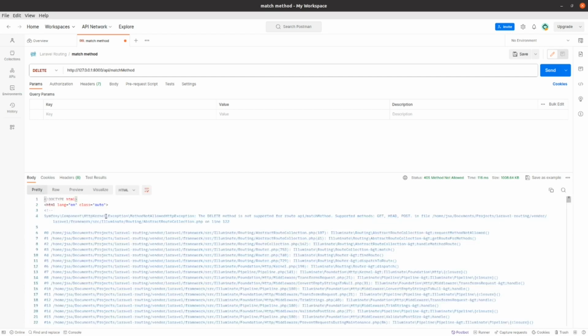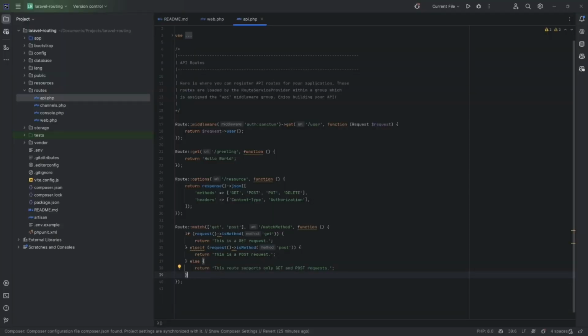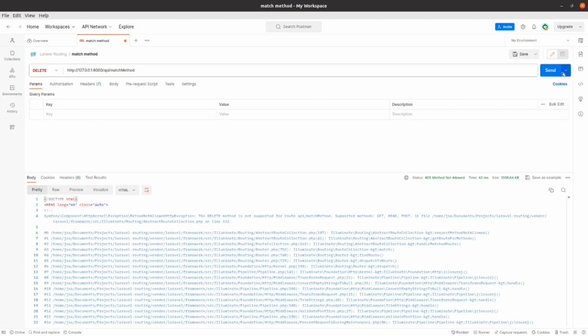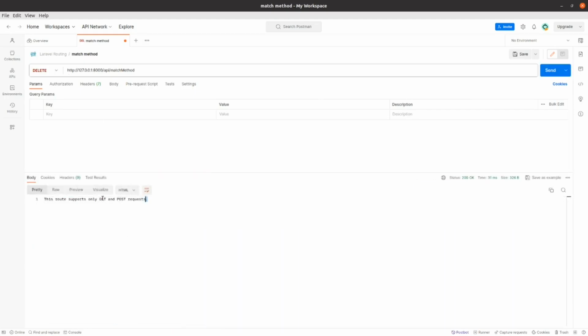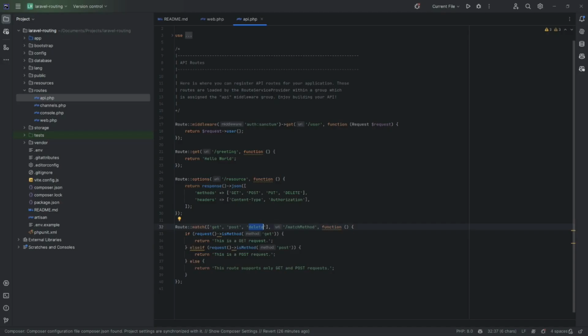It only tells us that the delete method is not allowed. That's really cool, because it doesn't enter our request and check our ifs. So if I add delete here, we should see the message. Exactly: this route supports only get and post requests.